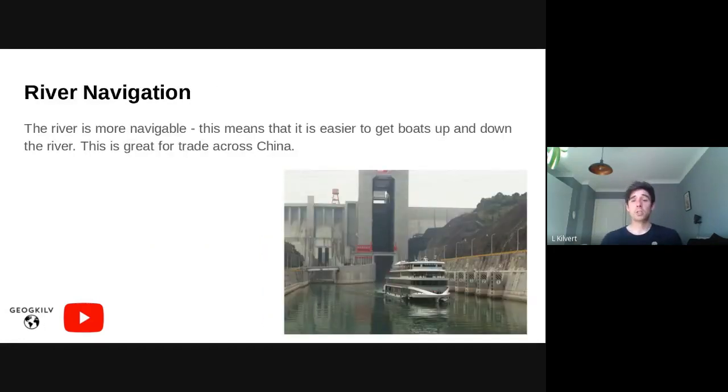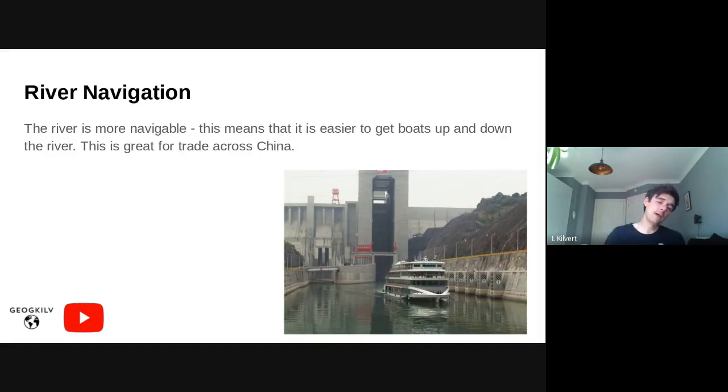The other advantage is from river navigation. Now, I've been fascinated by this, but I'm a little bit of a geek. It's got these big lifts, which essentially lift boats up and down, allowing them to pass through the dam on the Yangtze River. Absolutely amazing. There's a picture of it there. I haven't put a video into it, but if you go into YouTube and type in river lifts on the River Yangtze, you can see how amazing that process is. I don't know, maybe you guys won't find it amazing, but I do, okay?